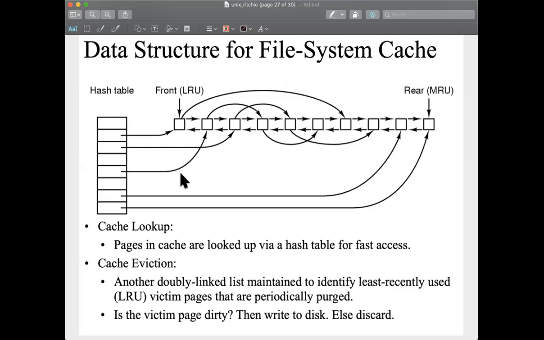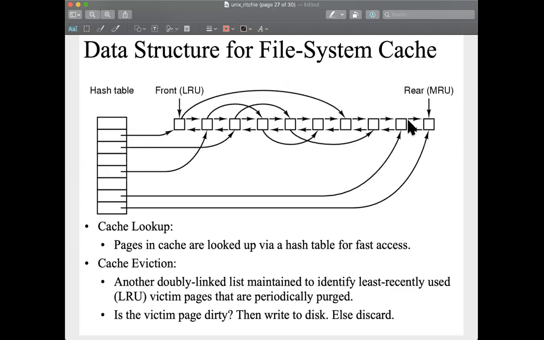And there are various variants of this page eviction algorithm. We briefly mentioned them earlier. Sometimes before you evict the page to disk, you see whether the page has been accessed recently, and then you move it back to the front to give it a second chance. There's something called a second chance page replacement algorithm. We won't go into the details of all those, but suffice it to know that this looks complicated, but it's really very simple. There's a standard hash table, and superimposed on top of that is a doubly linked list. Both of these data structures have two separate purposes. One is to service the read and write operations, and the other is to keep track of most frequently accessed pages and to evict them as needed.